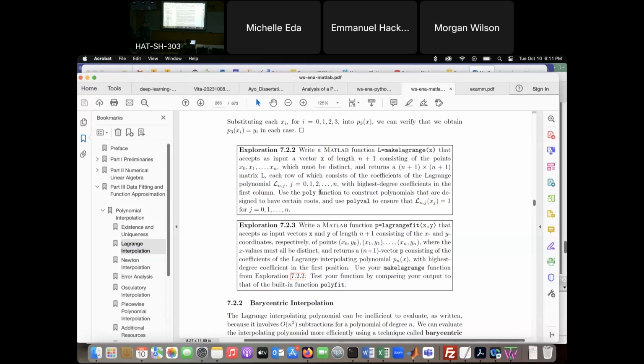And then you can use poly with that vector that has all the interpolation points except the particular one. That gives you the coefficients of the numerator of the Lagrange polynomial. But then you have to take that polynomial and use polyval to plug the remaining interpolation point into it, and then you divide by that. So poly handles the numerator of the Lagrange polynomial, and polyval gets you the denominator, which is just a number. Then you end up with a row vector of coefficients of that Lagrange polynomial. The last thing you do each time through this loop is store it in the matrix L, assigning row j of the matrix to be those Lagrange polynomial coefficients. So that's the plan for that one.